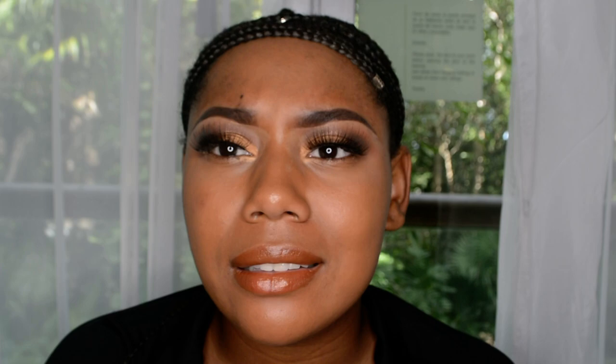Know what colors look good on you. This melanin pops in everything, but even though my favorite color is yellow, you won't catch me in yellow often. I know most Black girls look great in yellow, but really bright yellows just don't work with my skin's undertones. You will not catch me in yellow — even though it's my absolute favorite color and I love baby yellow — it's just not for me to wear.